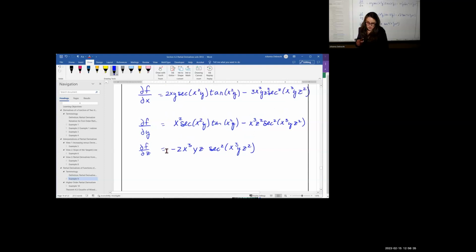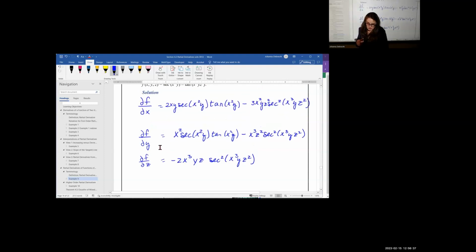For some reason, when I did mine, I did x squared, so I took the derivative with respect to y as my first thing instead of x. Yeah, when you're taking the derivative with respect to x, hold y and z as constants. Only the one that's mentioned is a variable.